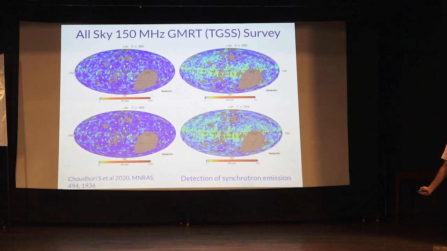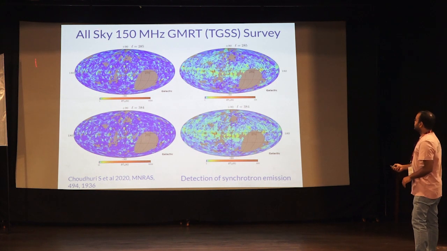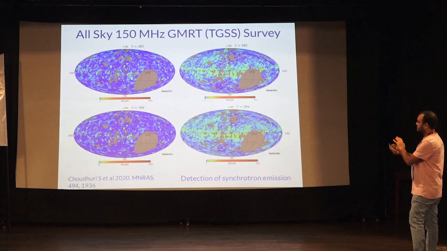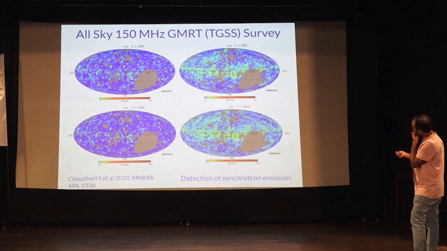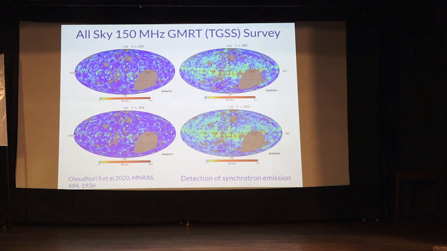Next we choose the all-sky survey. The TIFR GMRT Sky Survey, TGSS, is an all-sky survey at 150 megahertz, and this blank region is due to the declination limit of the GMRT. This is the all-sky image. The left panel shows no foreground removal from the center part, and the right panel is when we remove the bright galaxies from the central part. What we see is the galactic synchrotron emission, with maximum intensity at the galactic plane. This is one of the measurements of the galactic synchrotron using the TGE and the TGSS survey, in the statistical detection, mainly the power spectrum.